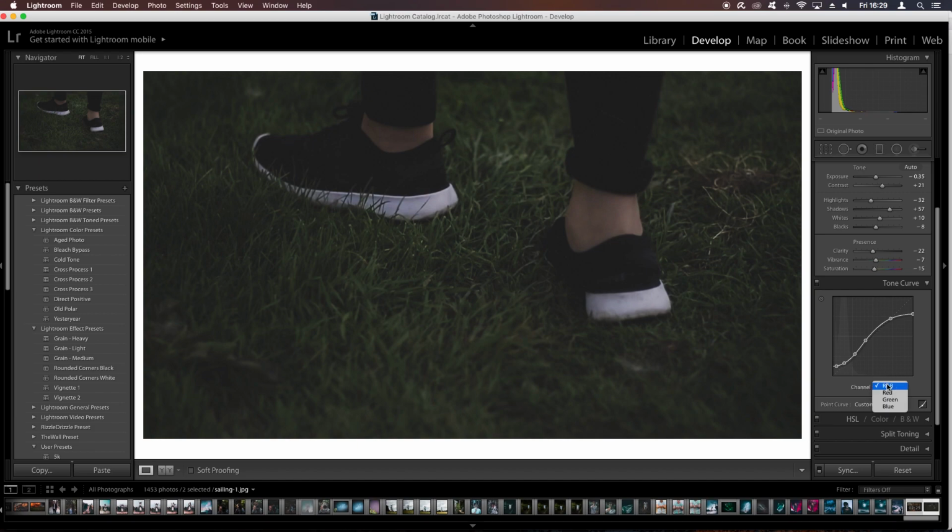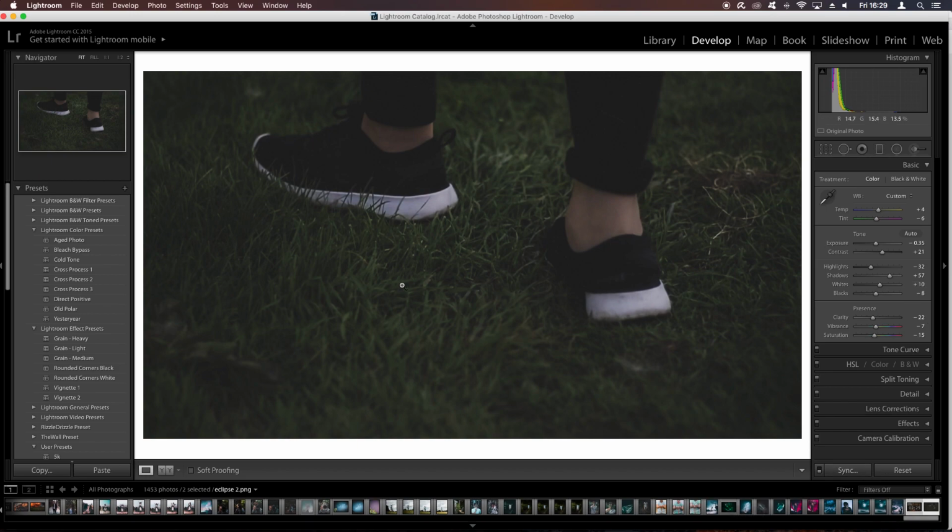Now you can, if you want, go into the different channels and change the different colours. For example, you can make it more green by pulling out the reds and the shadows, or you can put a bit more red in. I personally am not going to do that just because there are so many different colours throughout the whole video. I don't really want to spend too much time editing individual colours.